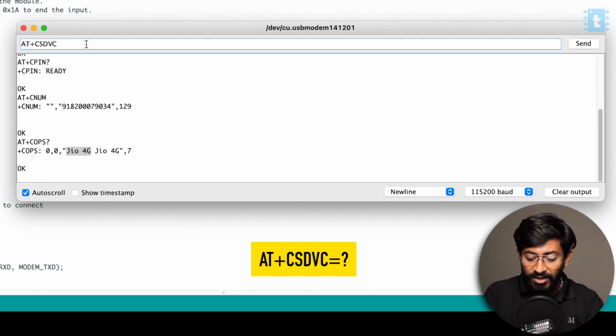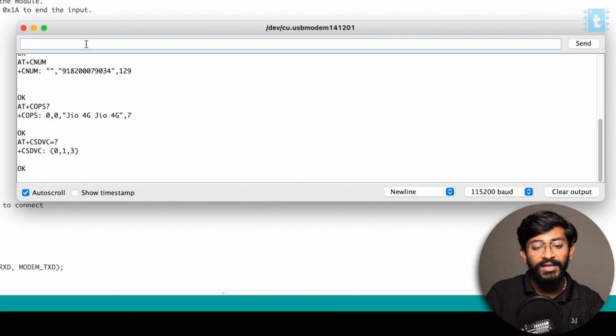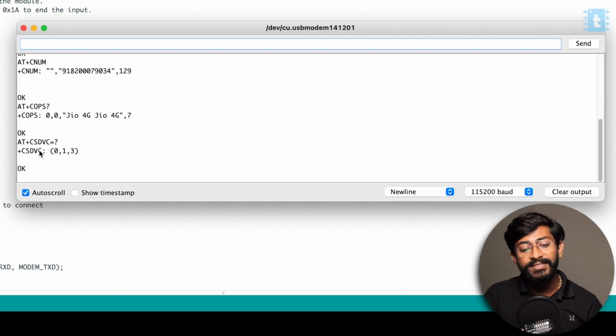Okay, if we press question mark here, it returns as 013. Now what is this command for? Well, this is the command to select the communication channel. There are 3 types of communication, or we can say mics and speakers attached to a smartphone. One is the earpiece from which we are calling like this. Second is the aux cable, using which we can insert the headset, and third is the loudspeaker. So these 3 channels are displayed here.